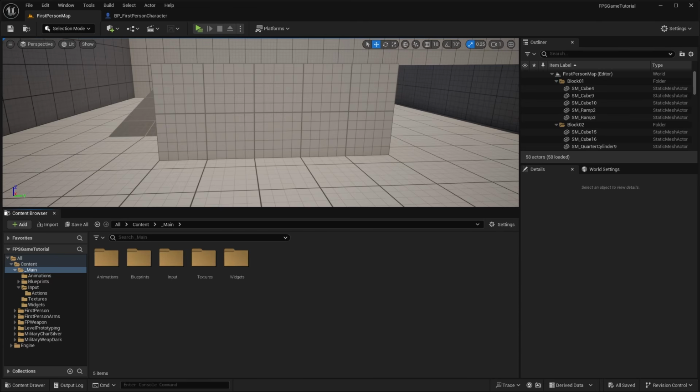So we've added our weapon. It has firing logic, reloading logic, and aiming logic. What we want to add now is a simple target that the player can practice their aim and shoot at. And this simple target will flip down whenever the player successfully hits the target. So we're going to import a custom mesh for this.